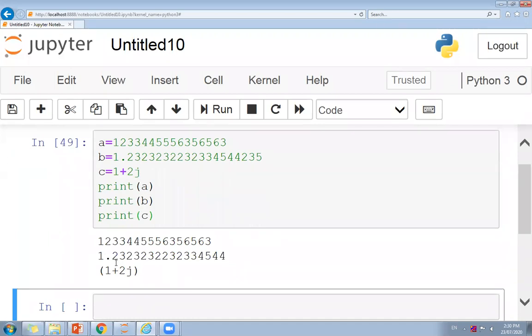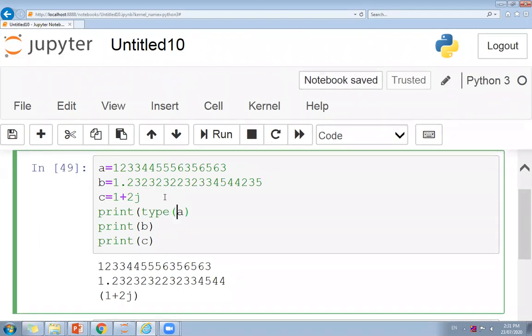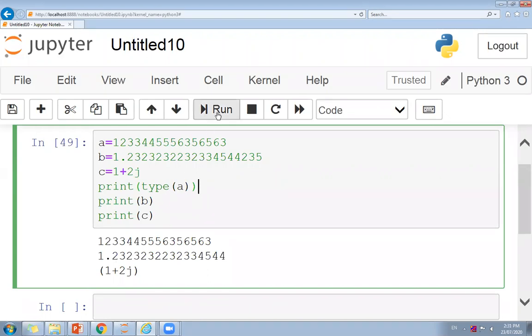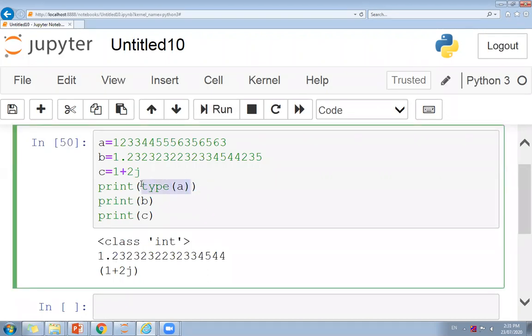If you write the same in C, what will happen? You will get an error, right? First, you have to write that this is an integer number, this is a float number. But in Python, it's so easy. And suppose you want to identify their type, simply write type of a, and you run it. So you will come to know.